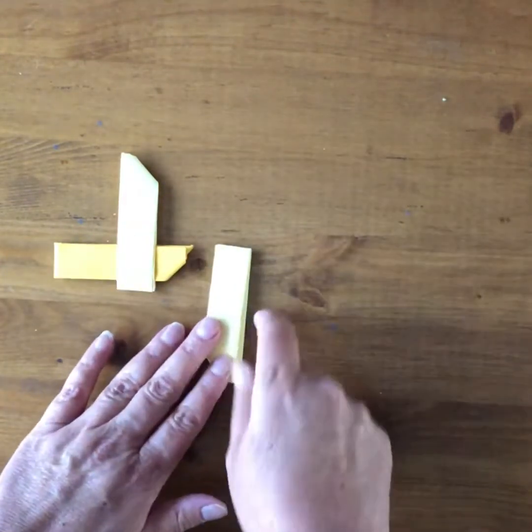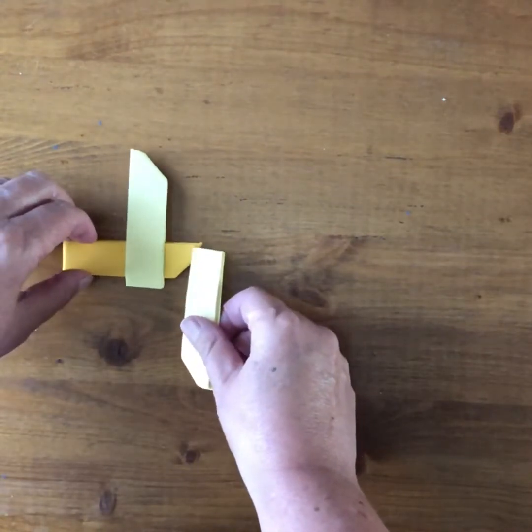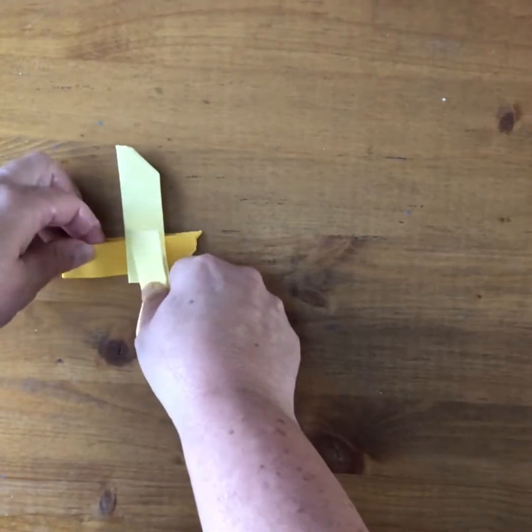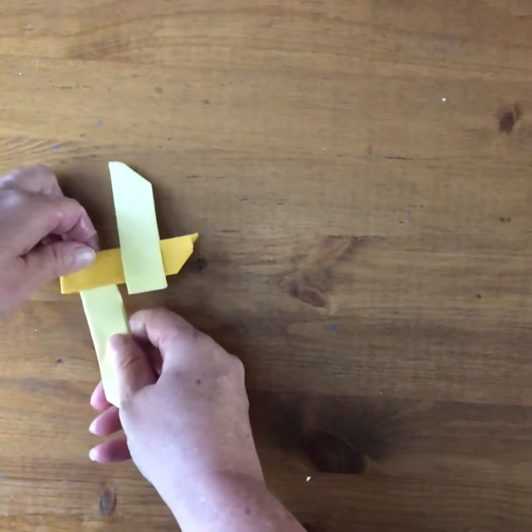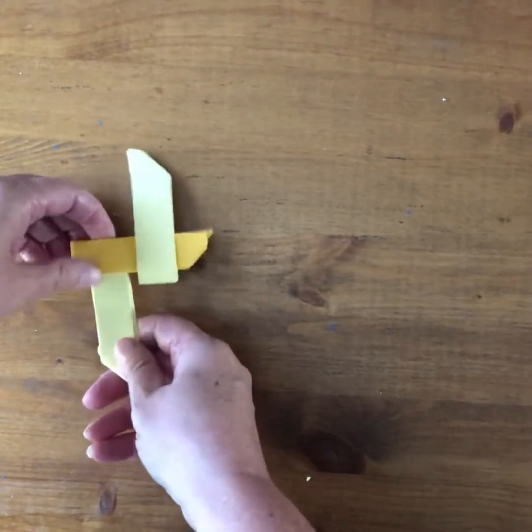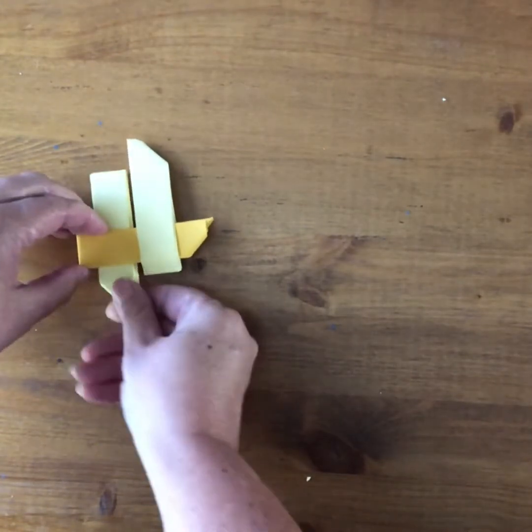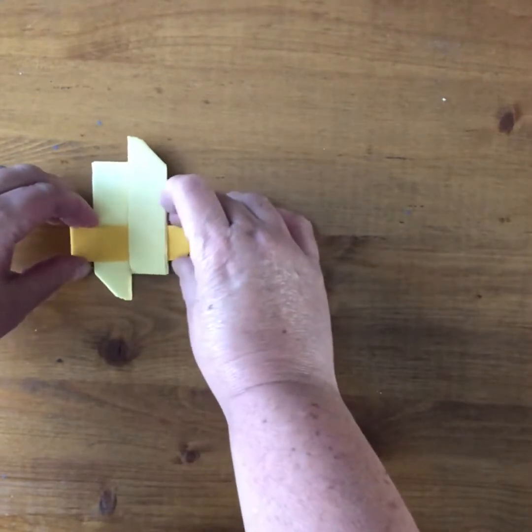So this one's turning 180 degrees or a half turn. And instead of going through this one, we're going to go through this one. I push it through and you can start to see this star coming together.